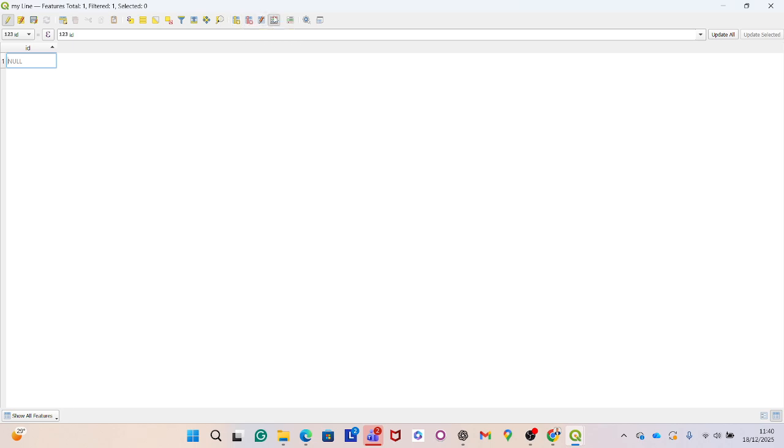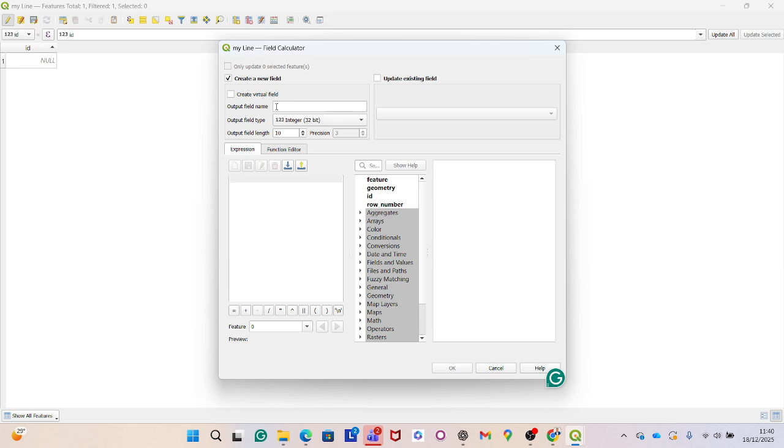Or let's go to open calculator, and then fill the name. We can just write length in meter. As I said earlier, we need to do this when we make sure that our layer is in UTM zone or in meter.